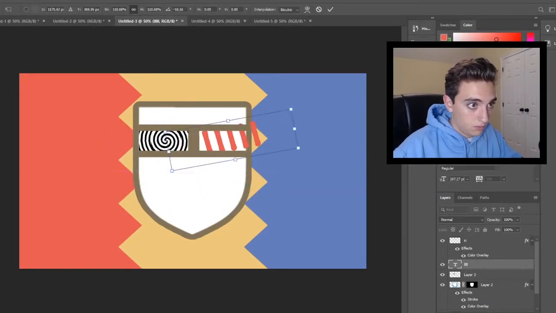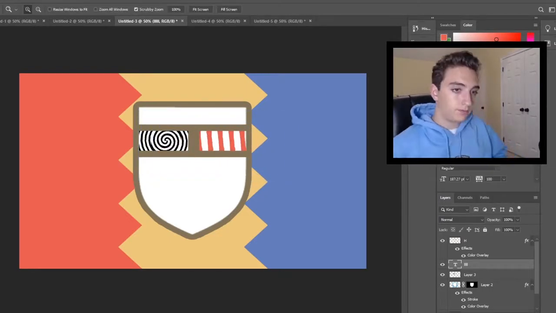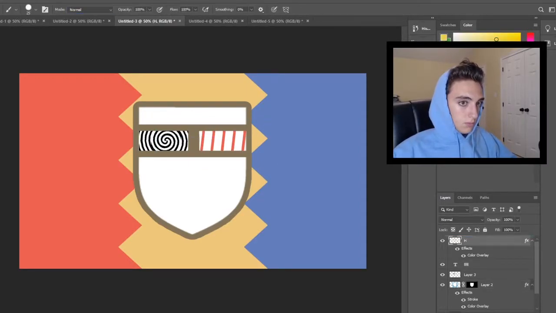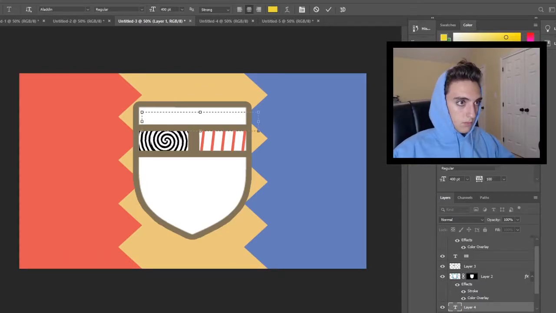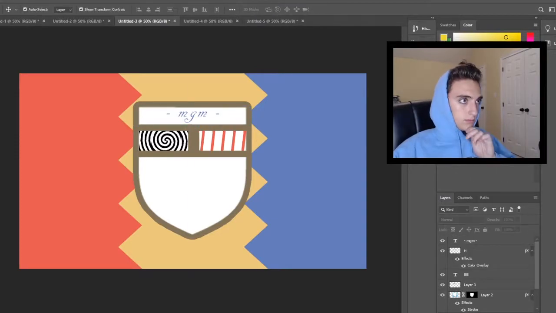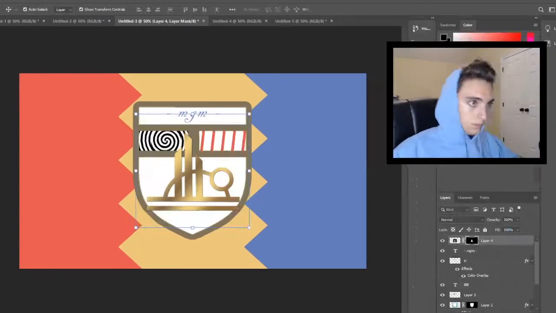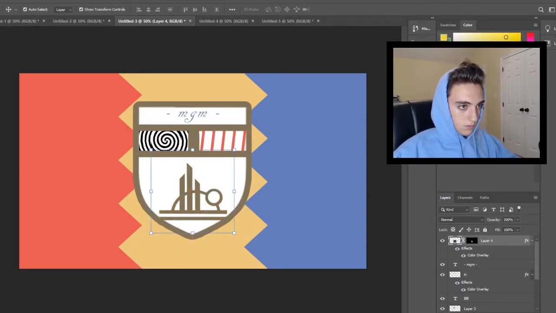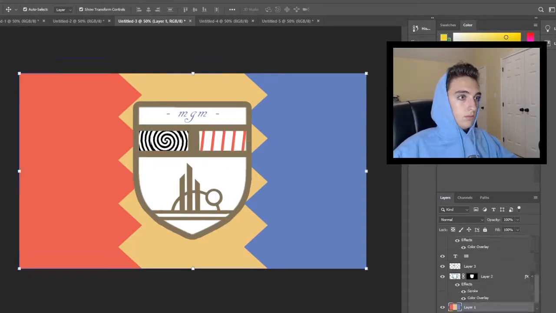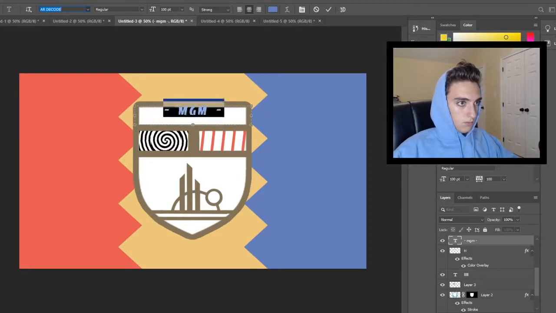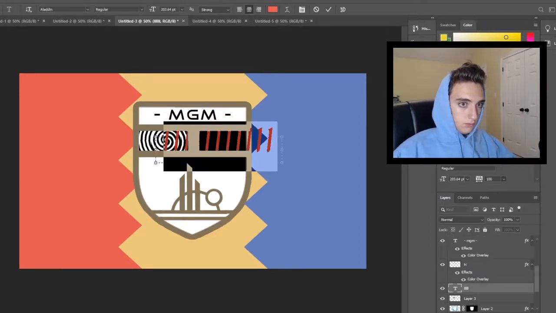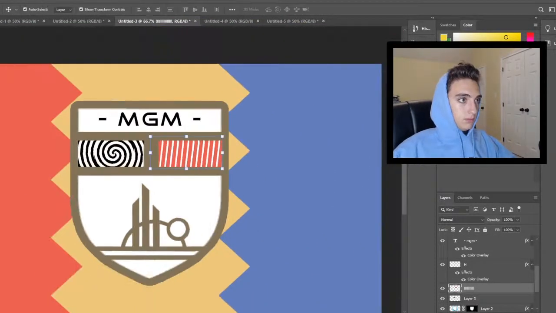I used the letter L to, I'll explain the significance of them later. I ended up editing this entire thing later to a different font and making them close together. Then I went back and I added in MGM at the top because that's what the park will always be called to me. I mean, I still call it Hollywood Studios, but I wanted to give a reference to that. And then I added in the logo for Batuu, which is the planet for Star Wars Galaxy's Edge. Evened out the lines on the bottom a little bit, as you can see there. And then at this point, I kind of just played around with the details of this crest here. I made the lines closer together, and you'll see the significance of them later.